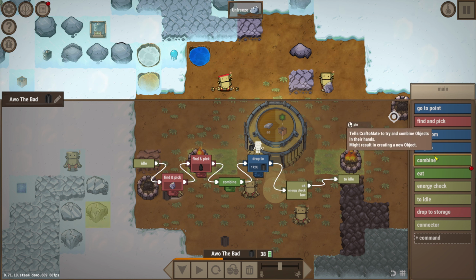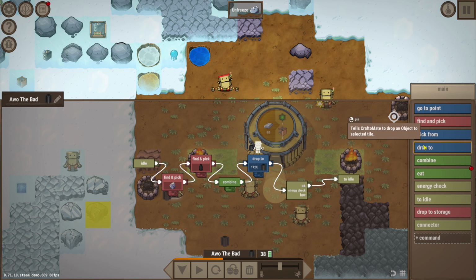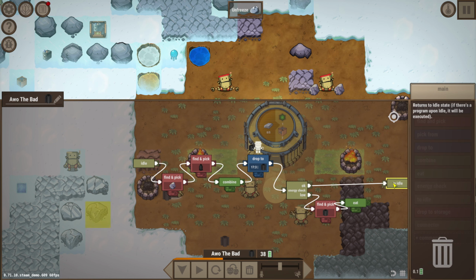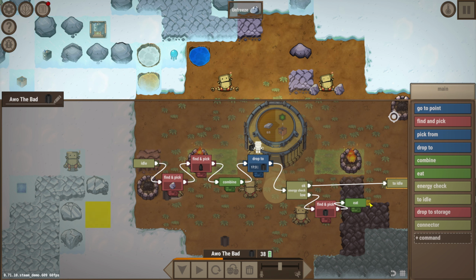But if it's low, then he will find and pick, and then we will put the little thing so that way he'll come to this point, and then he's going to eat it first. All right, so he's going to eat it next, and then when he's done eating it, he's going to take that and go back to that. Okay, so this is what we have.